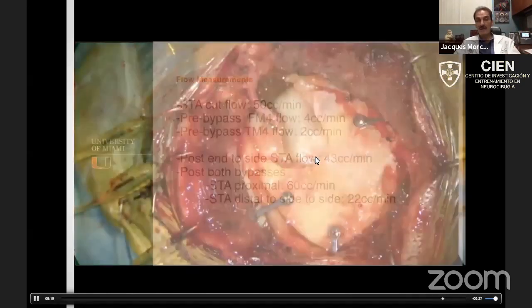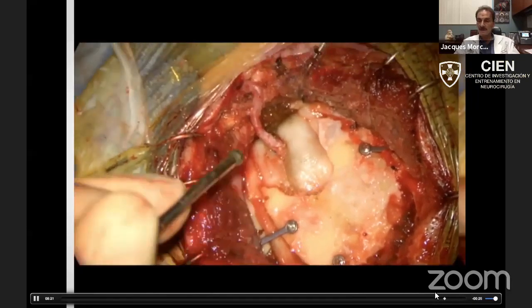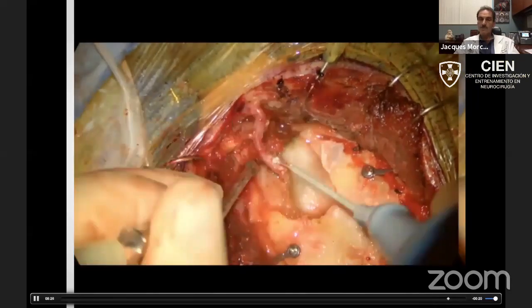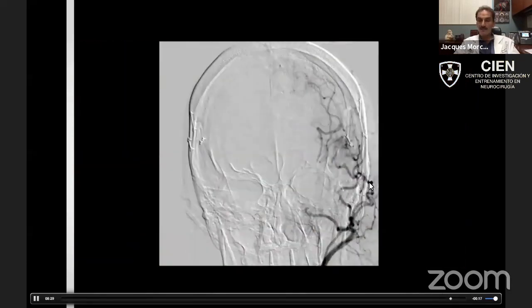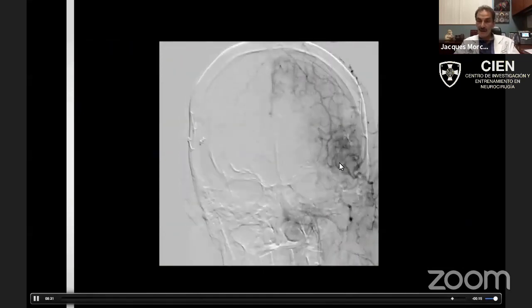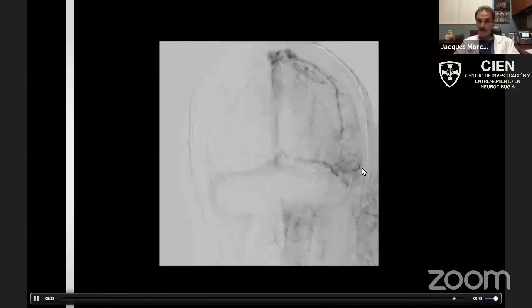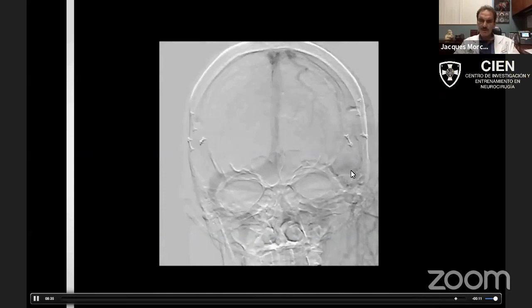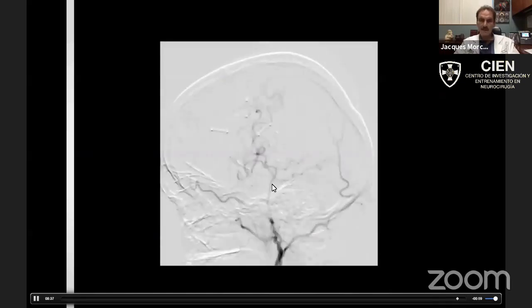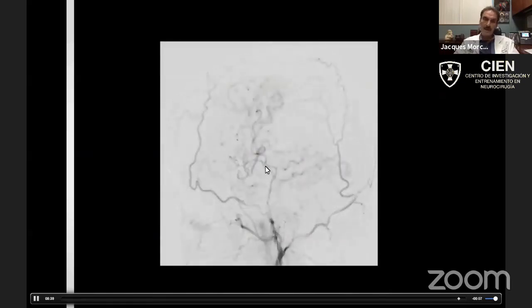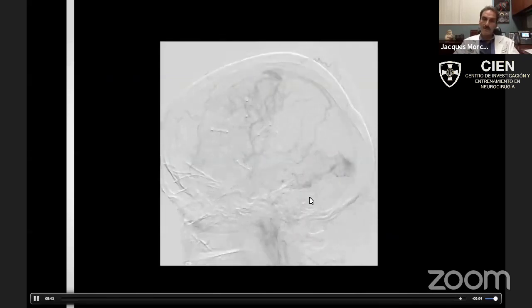These are the final numbers. 60 cc, you create a tunnel in the bone, and we're going to do a post-op angiogram. It's very nice, you can see double anastomosis, one here and one here. You can probably see it on lateral as well. One here and one here. You can see both through the single vessel.